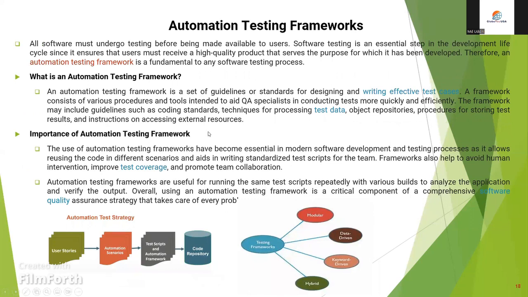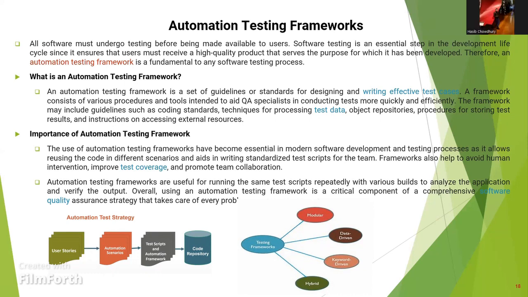So what is the automation testing framework? All software must undergo testing before being made available to users, right? And software testing is an essential step in the development life cycle, since it ensures that users receive a high quality product that serves the purpose for which it has been developed. Therefore, the automation testing framework is fundamental to any software testing process.